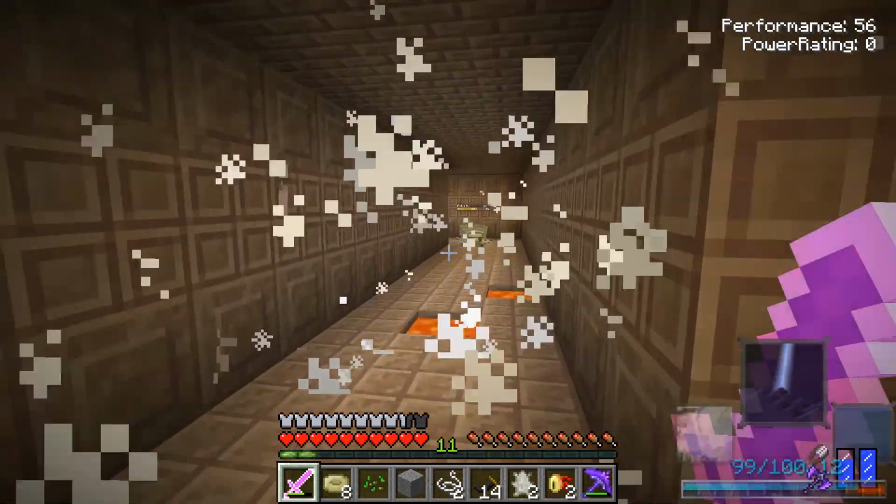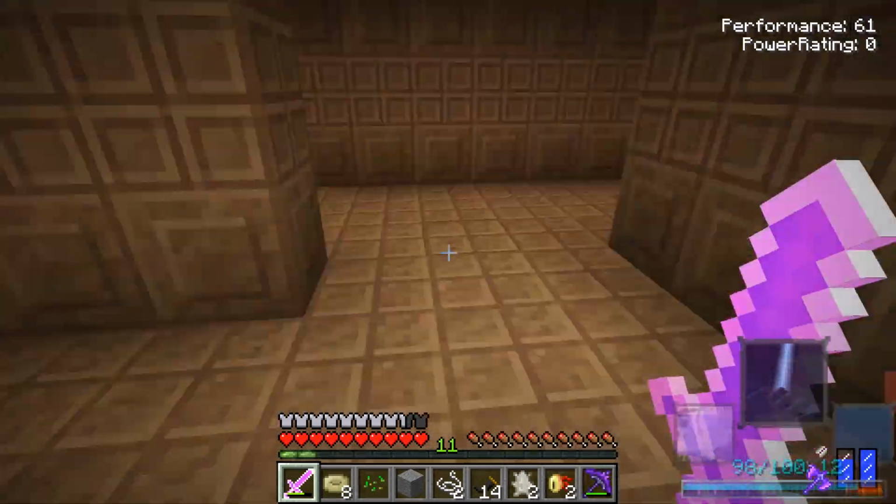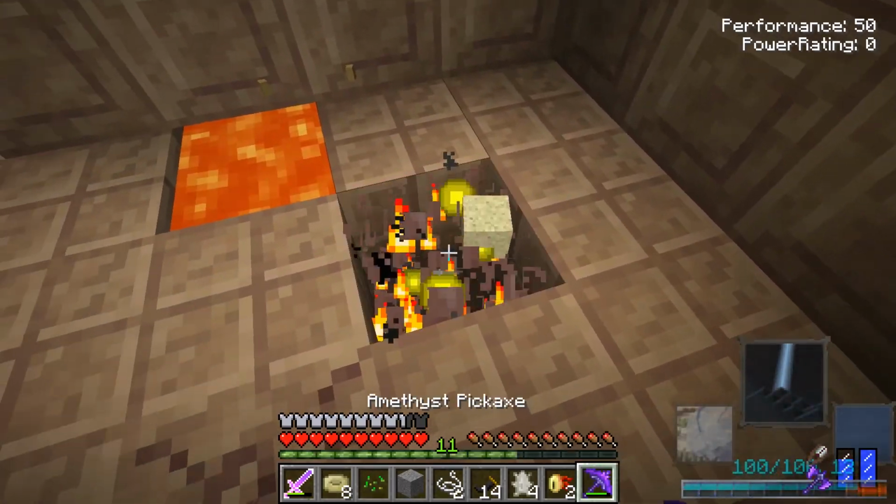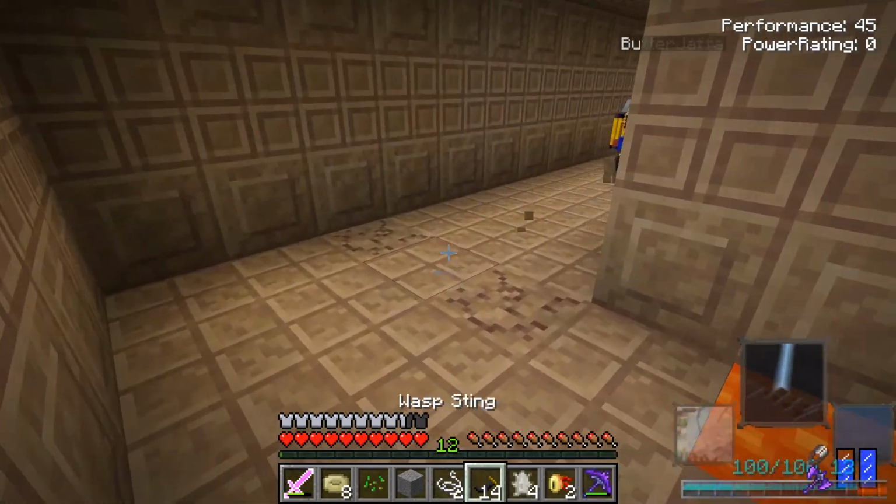Oh, yeah, I completely forgot I now have the water skate ability. I should try and use that. Oh, crap! Okay, straight into lava. Straight after you said that. Yeah, I know.